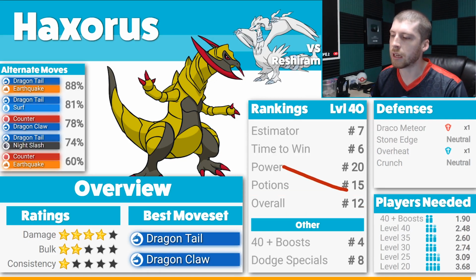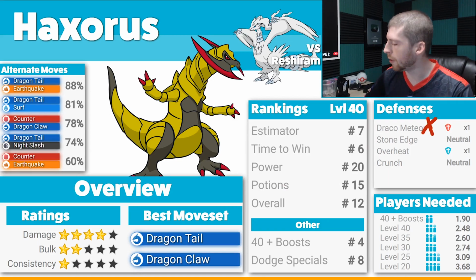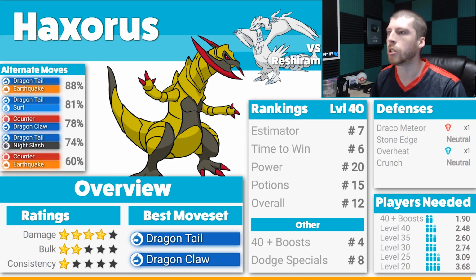So it's once again going to be a little bit of a glass cannon. So just kind of keep that in mind. Look out for Draco Meteor. That's going to be one that you definitely want to avoid. Any other moveset should be good to go.